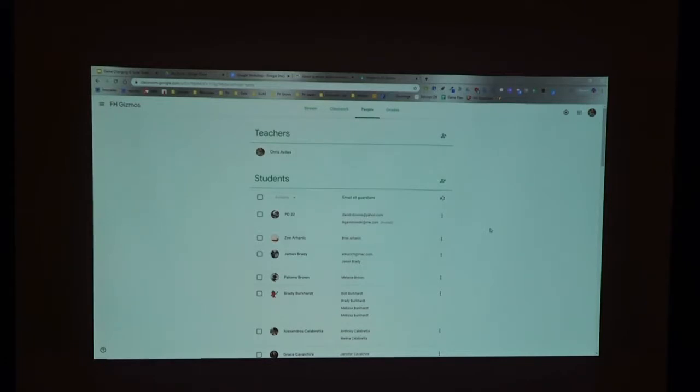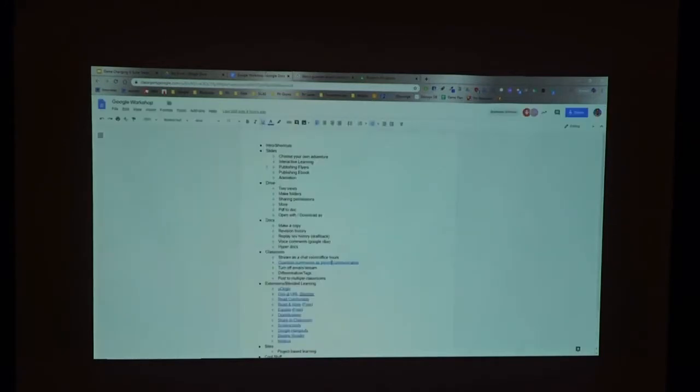You know, if you think about the Google admin panel, there's just a bunch of switches that got to get flipped one way or the other. But having Google Guardian emails is fantastic because one of the biggest complaints that we hear from parents is they're caught off guard or they don't know what's going on. So literally sending home every day or every Friday all graded assignments, all missing assignments, all upcoming assignments, and then any announcements from the teacher, without having to literally do anything except just keep up with your classroom, to me is a big win. So this is something we use all the time in my district.